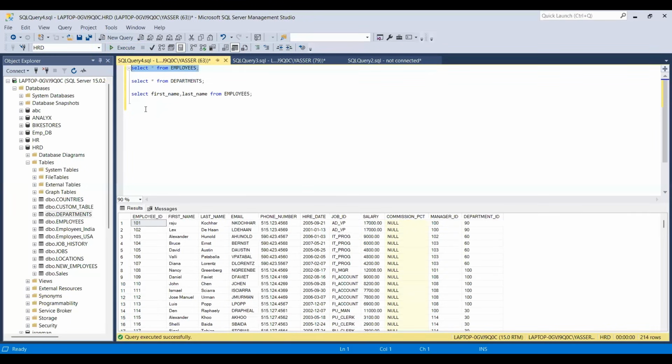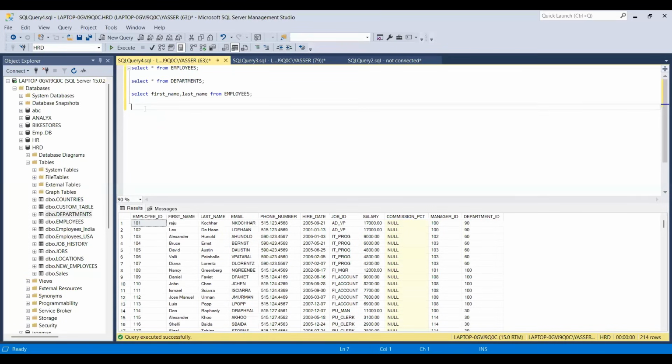Now I want the salary as well as the salary with a 10% increment. For instance, a new year has started, April, and we always have appraisal. All the employees in the company are getting a 10% raise.